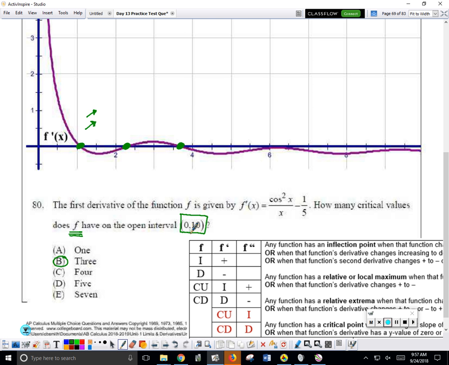Okay, but if there were one at 4, it would have counted? Yes. Okay. But there's not, right? Say it one more time what you just said. If there were a vertical asymptote within the interval, for sure, yes. In fact, if they'd said, Maya, how many critical points does f have on the closed interval 0 to 10? The correct answer would have been 4. Does that make sense? That's really the only reason we excluded the fact that f prime is undefined at x equals 0. It's perfect. Please.